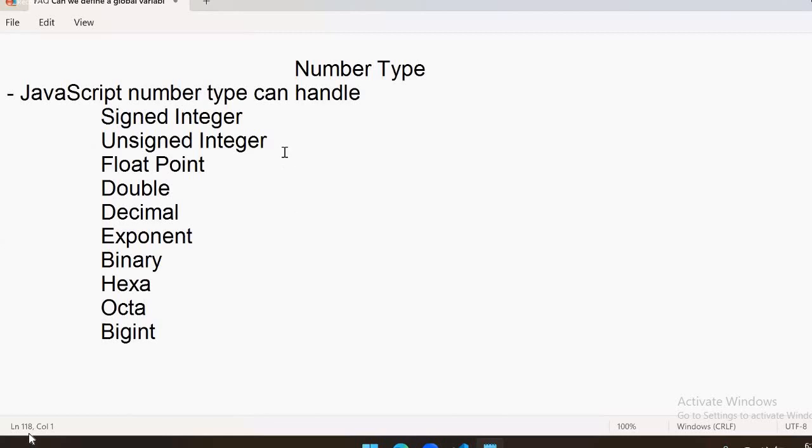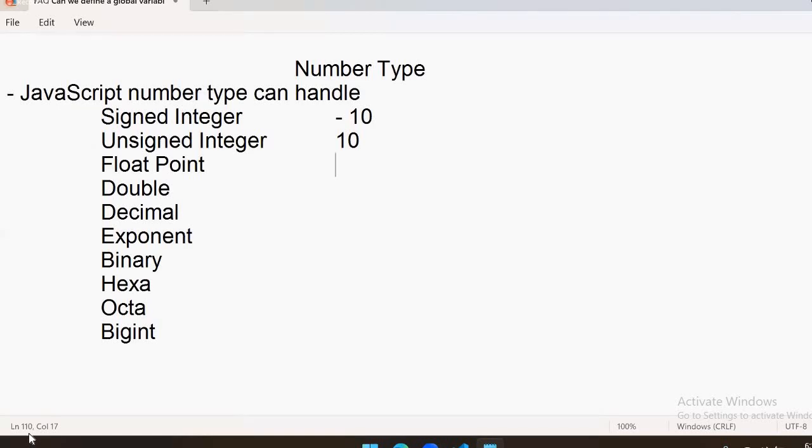What is meant by signed integer? Signed integer means it will have a negative sign like -10. That negative symbol is considered a signed integer. Unsigned means without sign, for example a positive number. So which one is considered a floating point?